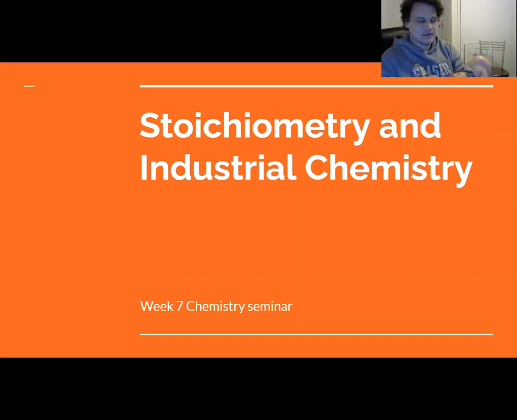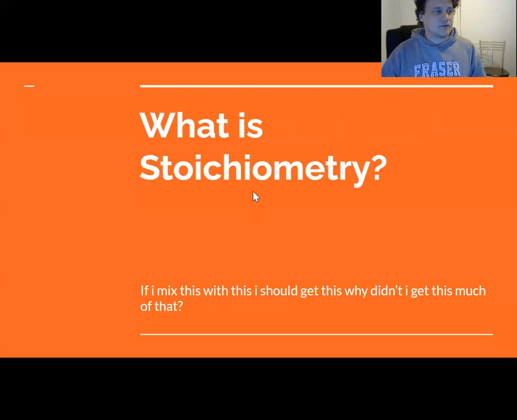This is the pointy maths end of things with stoichiometry, stoichiometry being measuring the efficiency of a process. Industrial chemistry, making things out of chemicals. And I'll focus on one particular process and set of chemicals through the whole thing. So if I mix one of this and one of that, I should get 2 of this, theoretically speaking.